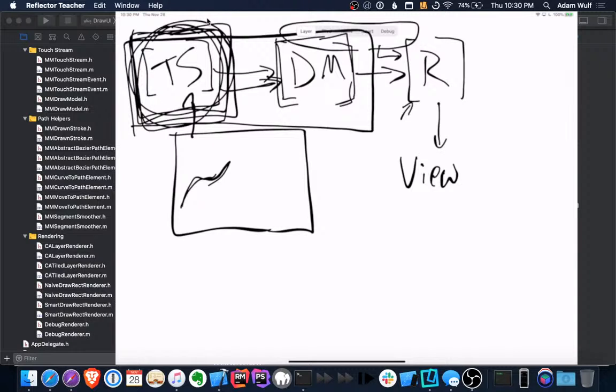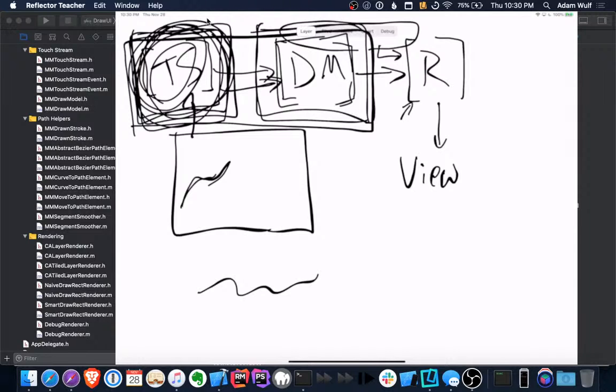During the user's draw session, I'll have all of this touch stream data. But when I save to disk, I might save all of it, but I'd like to be able to throw this away and save only this. And then next time they load it, the new touch stream data just kind of applies on top of what's already there. That's the goal.